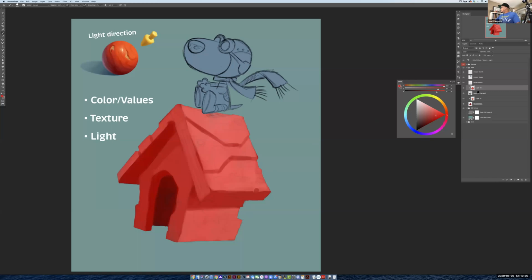So again, there's no right or wrong way. There's a lot of people that do awesome stuff and they do it that way. I did used to use that technique a couple years back, or not that long ago, but I've been in a phase where I like going straight on with the paint, with color.